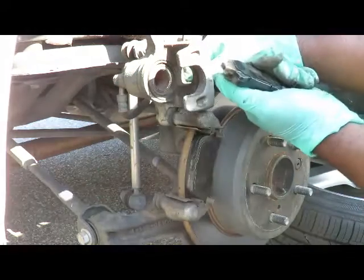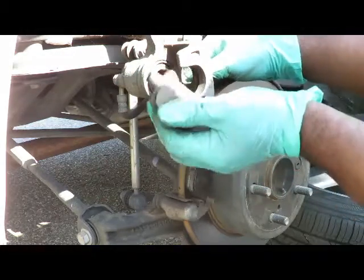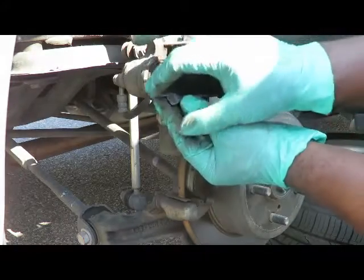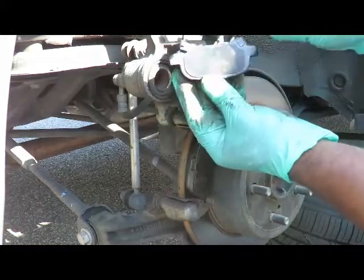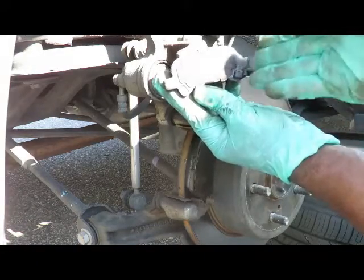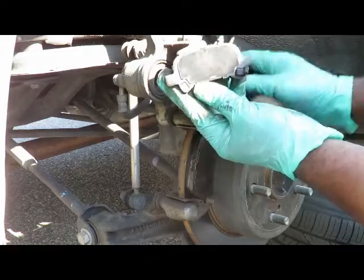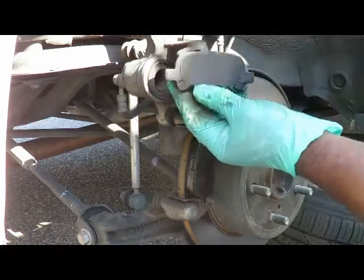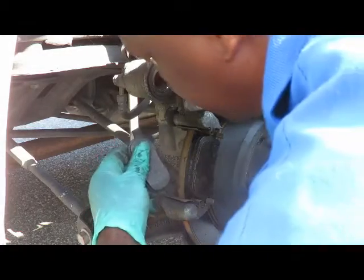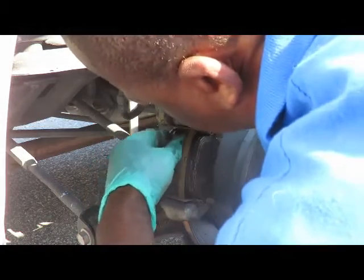Now usually if you don't have wear sensors on the original ones, what you do is hold the brake pad like this, whether front or back. Now see that one, like a happy face, I call it. Sad face. Put the sad face down. Whatever side that's on, that's the side it goes on. So see, it's down, it's on the right side. I know I'm on the right rear. Okay, let's get this one down in there.